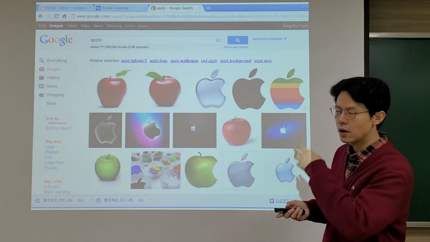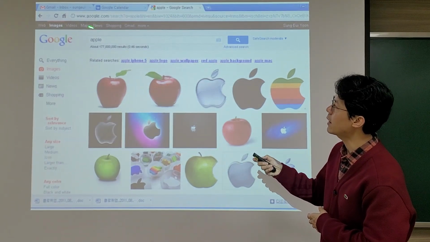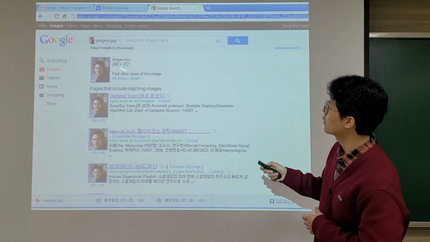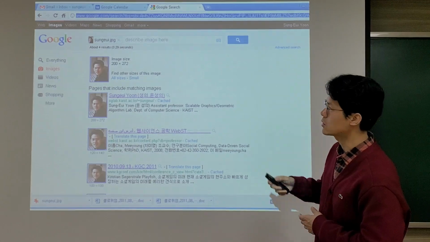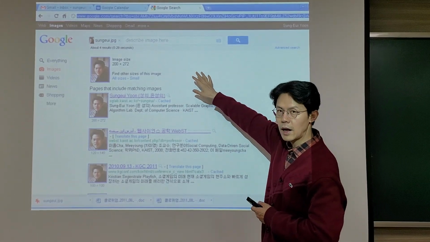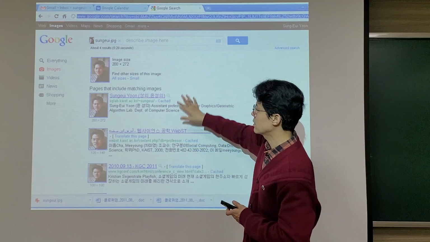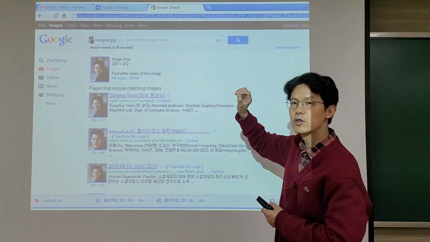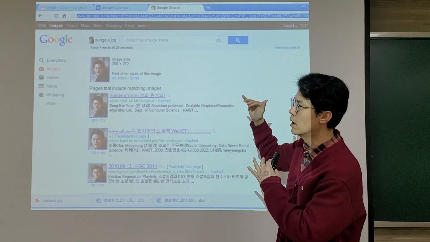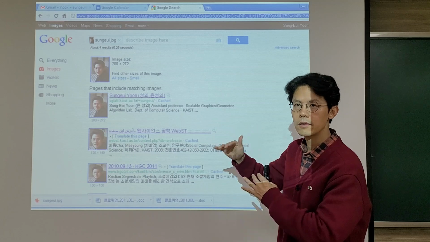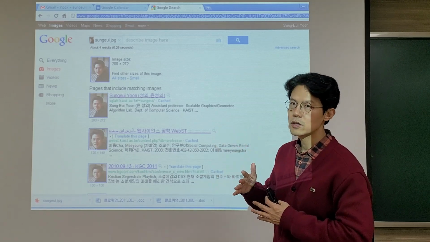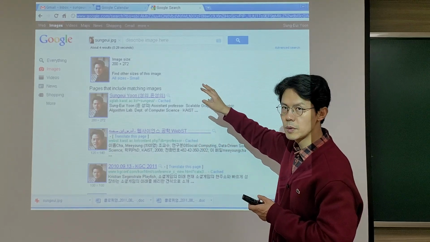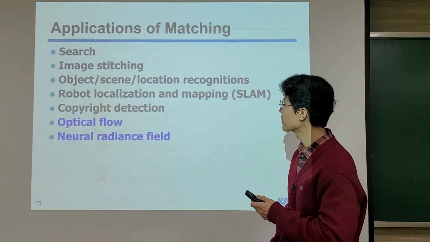We can also do the search in Google with text. Obviously, there is also text-based search. But I can also provide my image. Then Google can identify the home pages that have exactly the same image. This is duplicate image search, one of the very simple cases of image search. Early on, there were lots of techniques that identify the exactly same image. Some people call it duplicate image search.